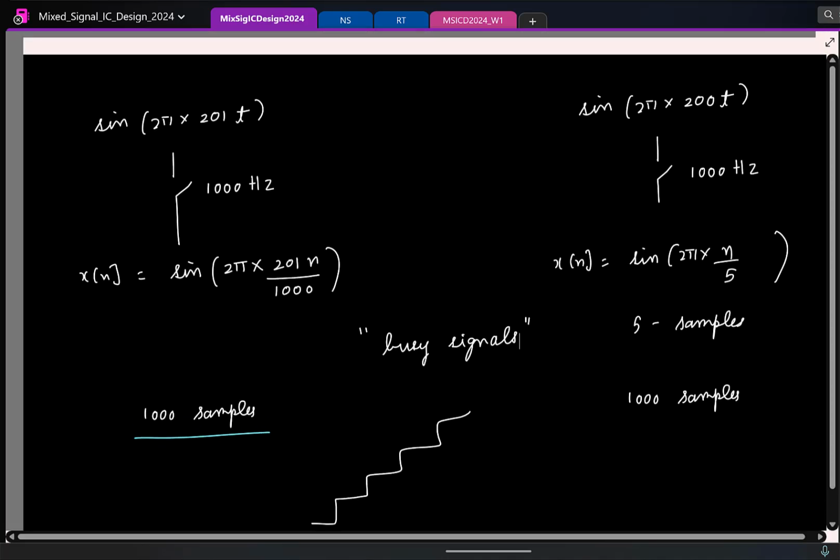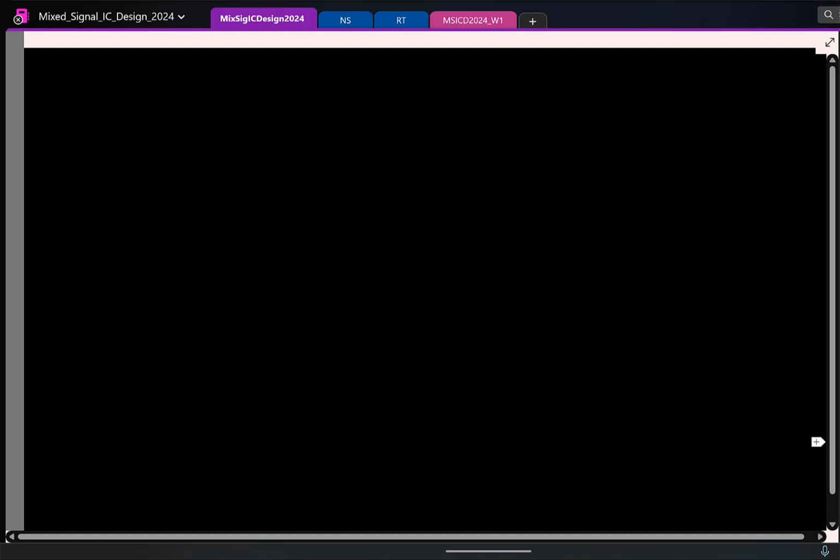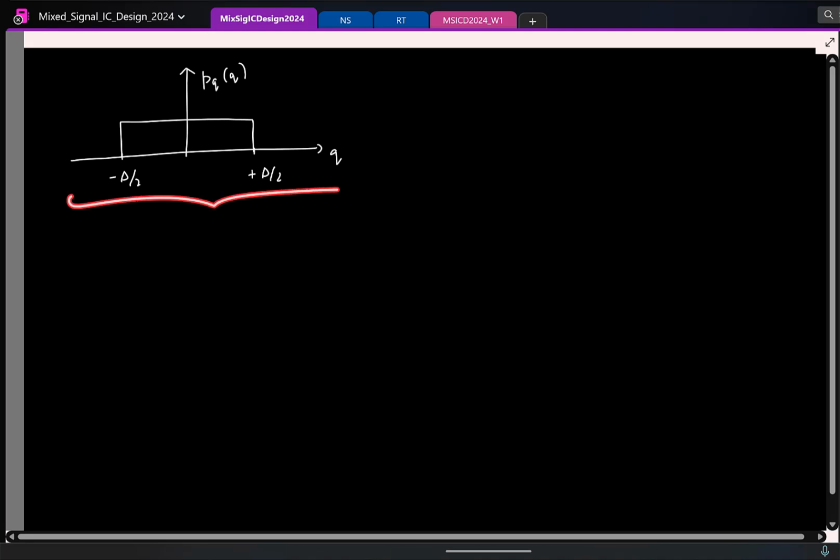So now at least we know for these cases, the PDF is uniform. So let's just convince ourselves of that fact and try to understand more from that. So let me sketch the PDF once again. So this is the PDF, right? So now that we are convinced that this is the distribution, let's make some observations.